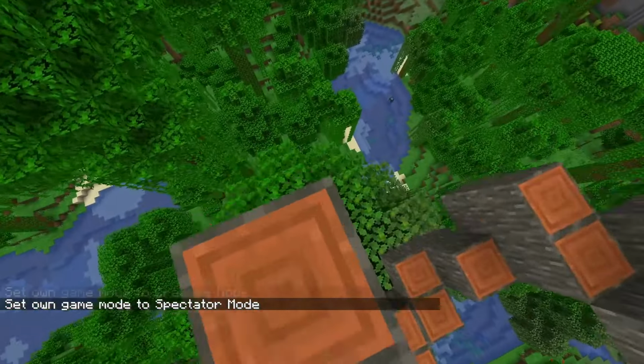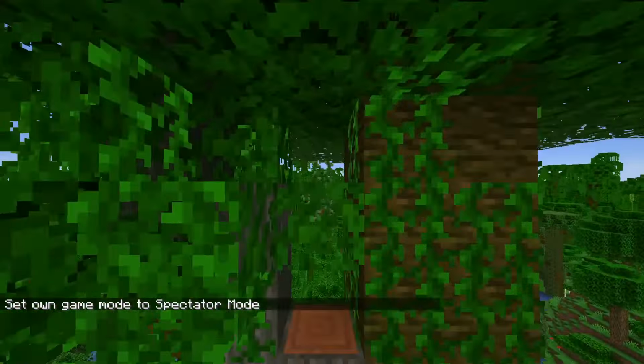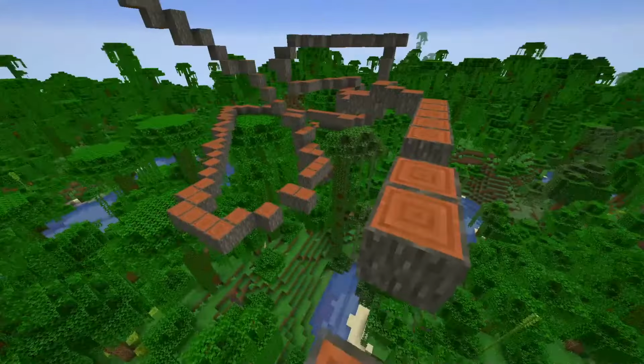Now this will actually replace blocks as well. So if we're going to go through like this tree, for instance, you'll notice it does replace the leaves with the acacia there. It doesn't just not fill them if there's a block already there. So you have to be careful with this, but it totally can be used.